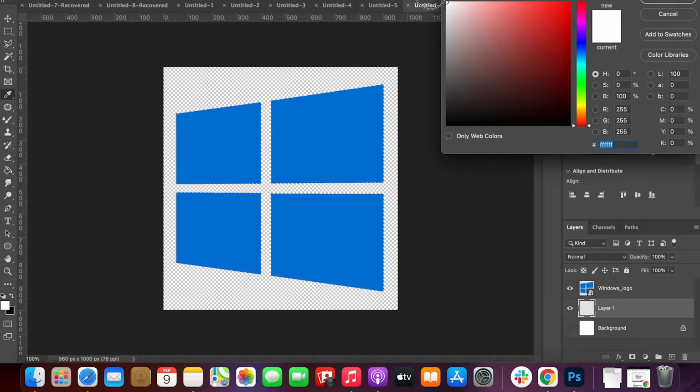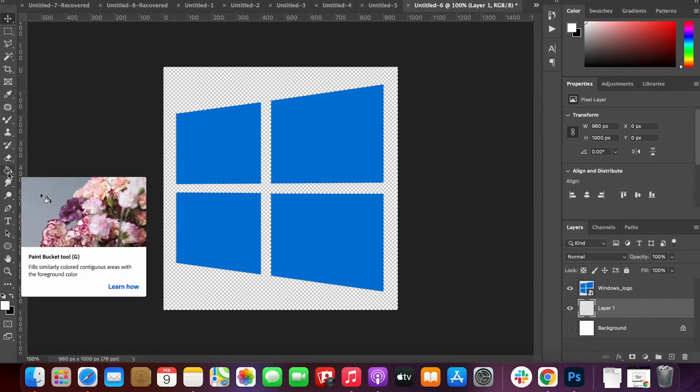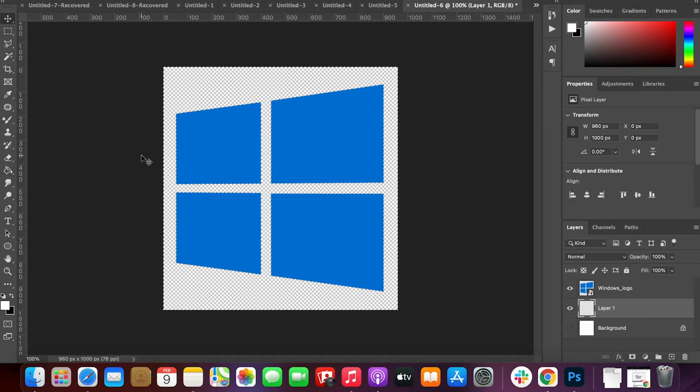But what I actually want is a white background like we did earlier. So I'm going to be using this white background, and then I'm going to be clicking OK. Now with this layer selected, I'm going to come down to this tool right here. It's called the Paint Bucket tool. That's what I'm going to be clicking, or you can just hit G on your keyboard. As soon as I click on this, what I have set is this color white right here.